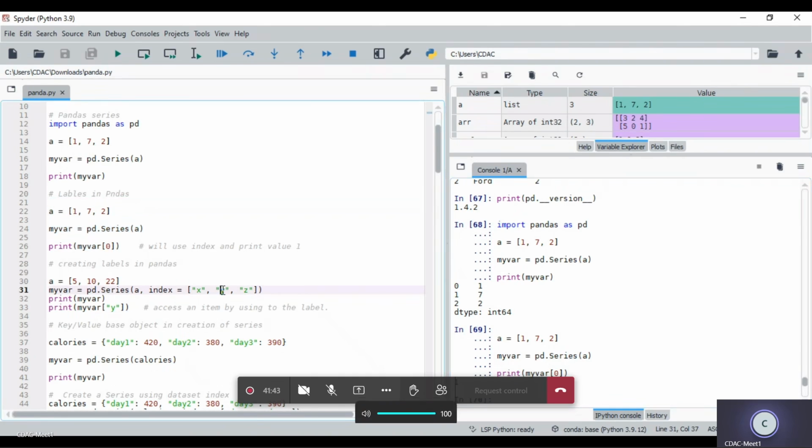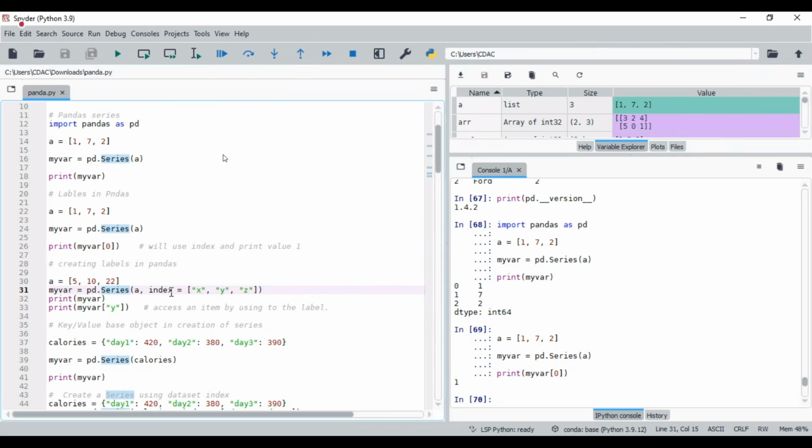Okay. Now suppose I want to print it by using a specific index. So what I have to do is use the Series method. I need to use the index keyword, and whatever index I want to assign, I can assign. You can see like that.